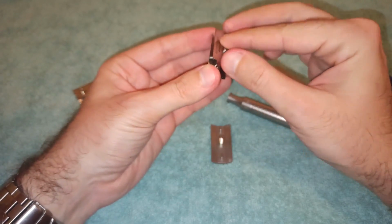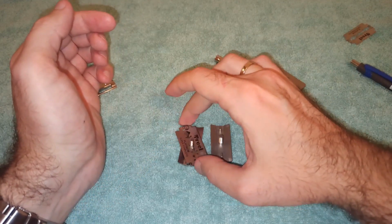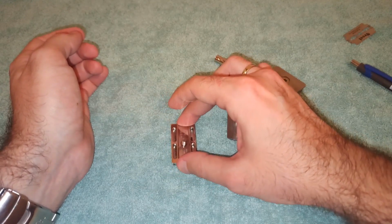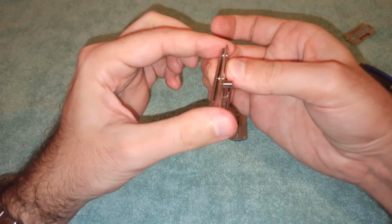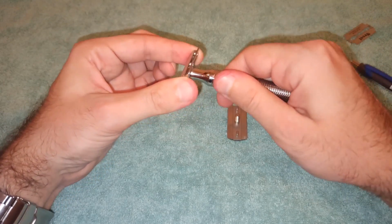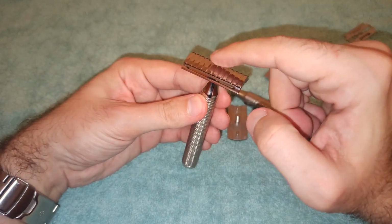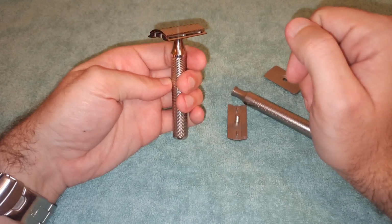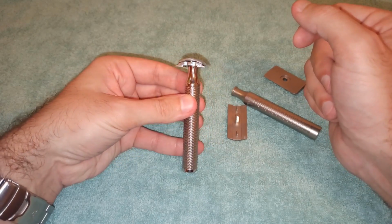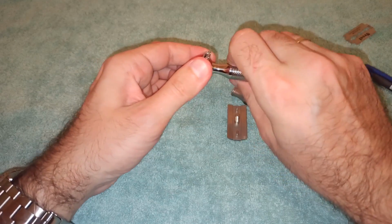So again, mounting, you can try it like this. It's not very user friendly, maybe not even that safe, so maybe mounting on the towel would be the best solution. And to be honest, any stainless steel handle itself is about 15 to 20 euros, so I thought even if I don't like the razor as a whole, I will still reuse the handle, so I took the chance and this risk for this razor, but I wasn't that disappointed, to be quite honest with you.